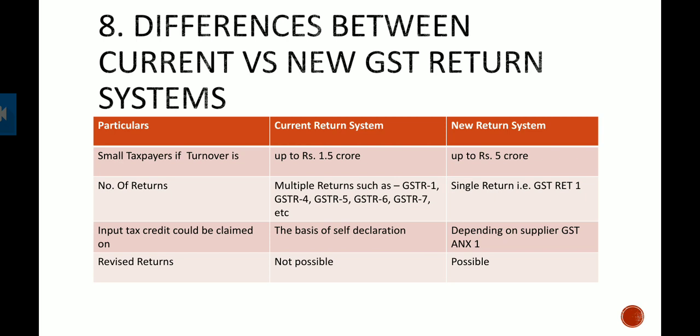And another big change, or big benefit for the taxpayers, is regarding revision of returns. Under the old system, there is no revised return concept. If any invoice is missing or anything is to be changed or amended in an invoice, then he cannot revise the return which is filed for the month, and he can amend that invoice in the subsequent return, the return of the month in which that mistake is found out. But in the new return filing system, you can revise the return up to 2 times.